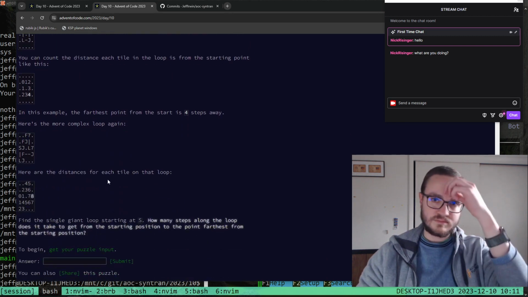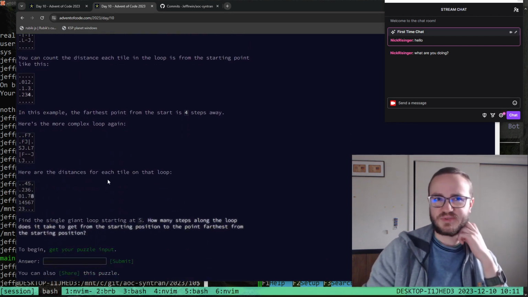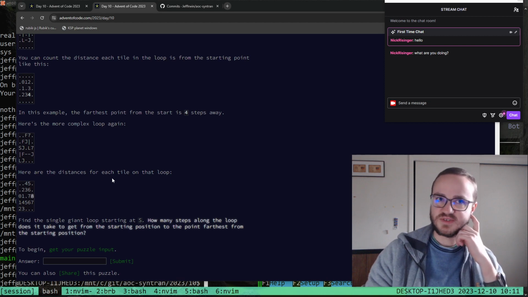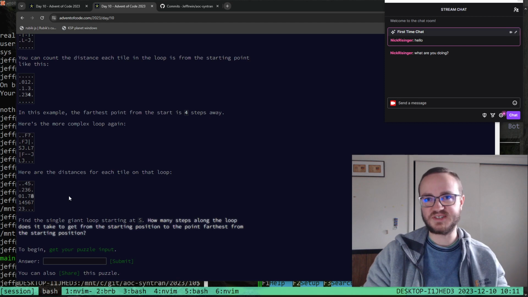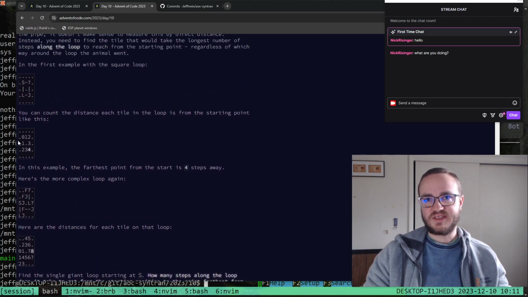So I don't think you really need breadth first search or depth first search. Definitely not anything as complex as Dijkstra. I think we can take the starting position. Once we find the loops, or maybe we can do this while we're finding the loops, we're going to go away from the starting position in one direction and mark the distances. So then we'd have 2, 3, 4, as it is shown right here. And then we're going to keep going.